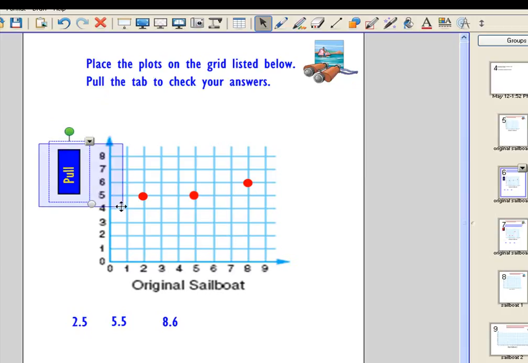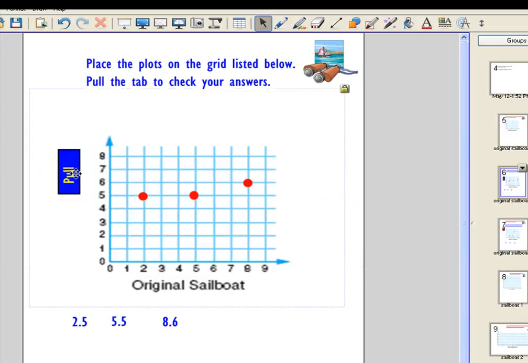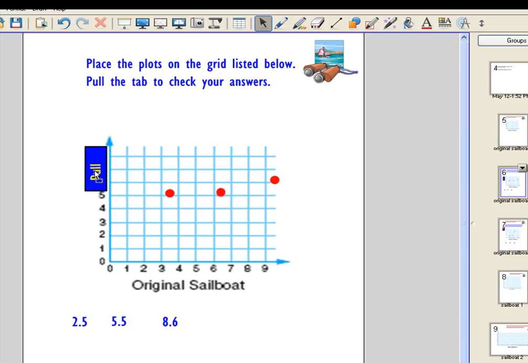hold down your left button, highlight, and then just simply click on the down arrow and click on grouping, and we'll group it. This way, when I move this tab, you'll see everything is in the correct place. I'm going to put these back in the right spot, and you'll see it's all lined up correctly. Now, I want to make sure the student puts this in the correct spot, so we're going to put a line right about there. I placed a line there.